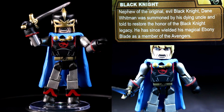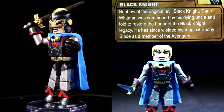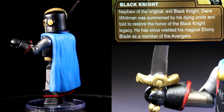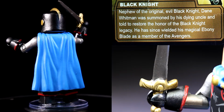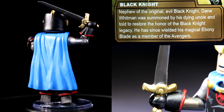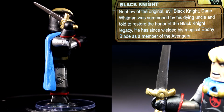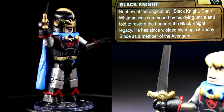This figure looks like he just leapt off the pages of Avengers 71. You can give him an alternate look by removing his helmet and displaying him as Dane Whitman. The thing that really makes this figure stand out is his sword, the ebony blade. It's rare we get an accessory of note. We usually get a generic gun or webbing, but this ebony blade was created by Stan Lee and given an extensive backstory. Enchanted by Merlin, carved from a meteor, etc. It has made its way around the Marvel Universe, and it's fun to have it in the Minimate multiverse.